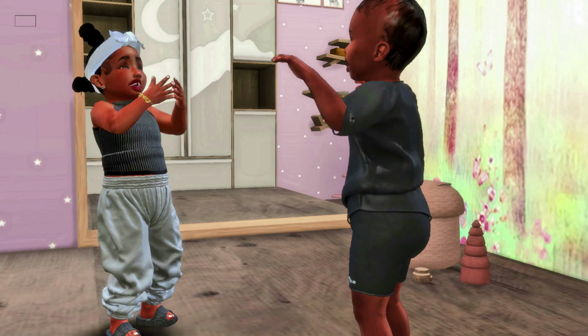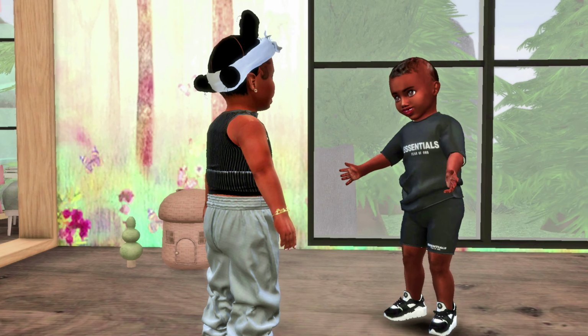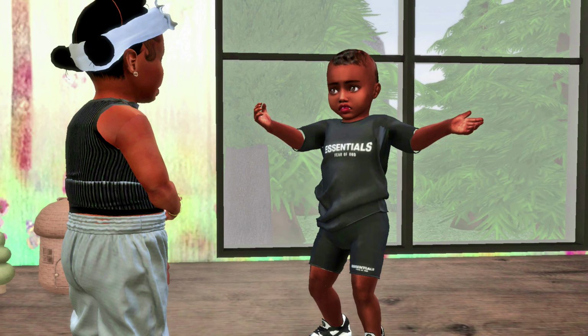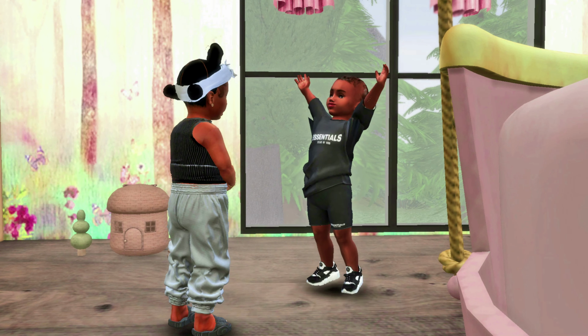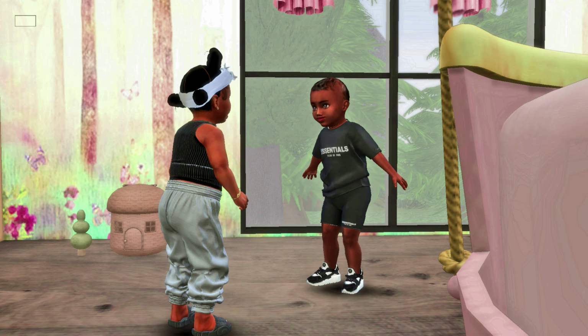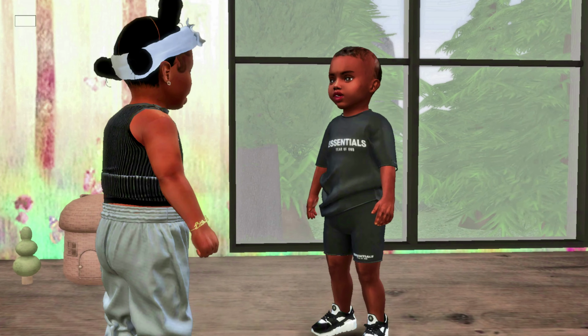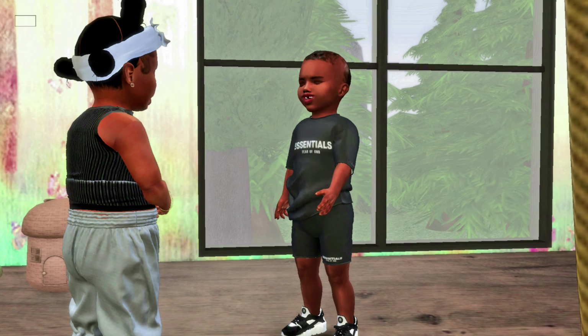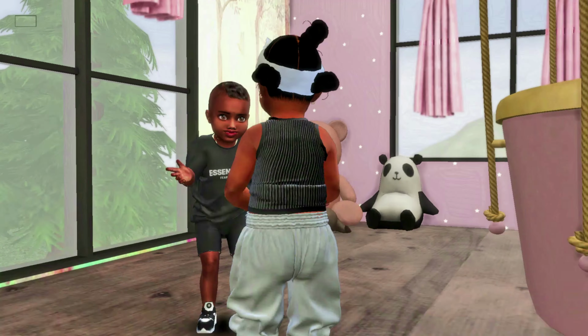So Ava and Addison are in here in a little room playing around. Talking, jibber jabbing. They're so cute. Like, they are really, really close. Like, okay, all right. Addison talking his little butt off.